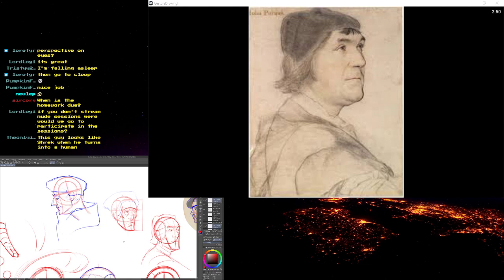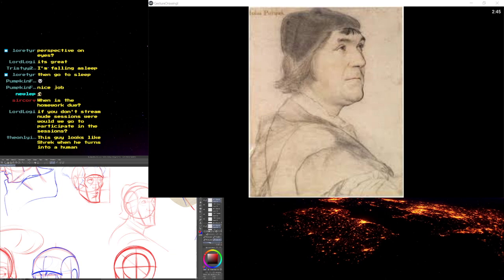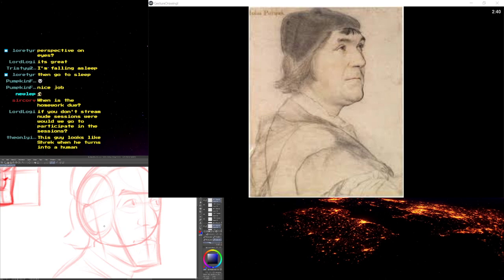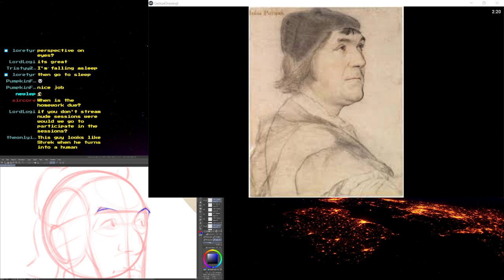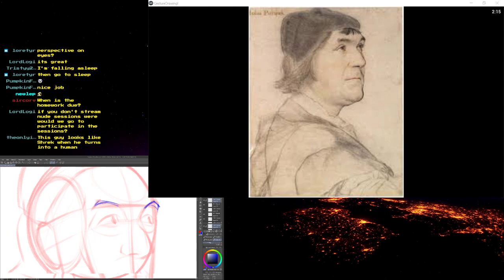I'm really enjoying this, by the way, because head drawing is something I very much enjoy, and it's also the foundation of everything else I draw on the human figure. The reason why we're going to be focusing so much on the head for the next few weeks is quite simple. You use the head to measure everything else in a figure. You can't draw a good figure unless you have a good grasp on the head. That's just how it is.